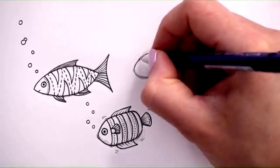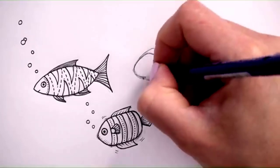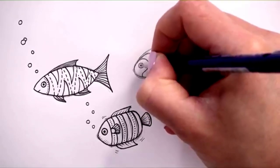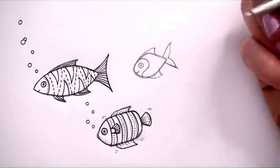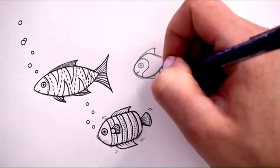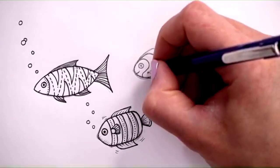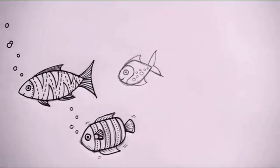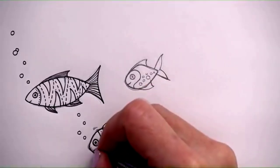Okay, we'll do a couple of little fins. And this one I'm going to do a face like this. And his eye here. Oh, I'm going to have to give this guy a smile. And then I think with this one we'll do some... What will we do? Let's do some spots. There we go. Isn't he cute? Now I feel bad that this guy down here hasn't got a smile. I'm going to have to give him one. There we go.